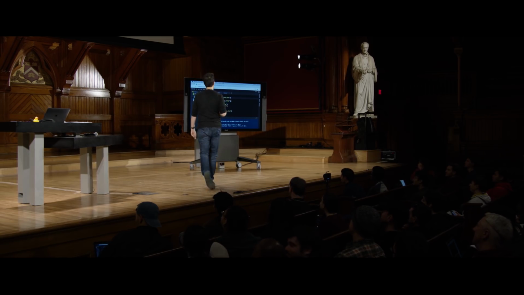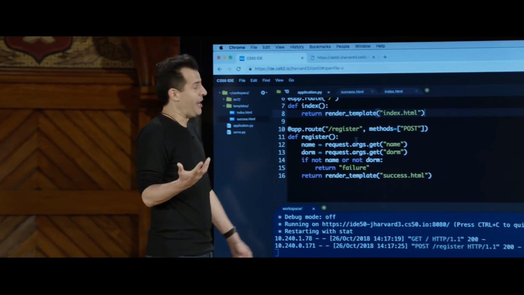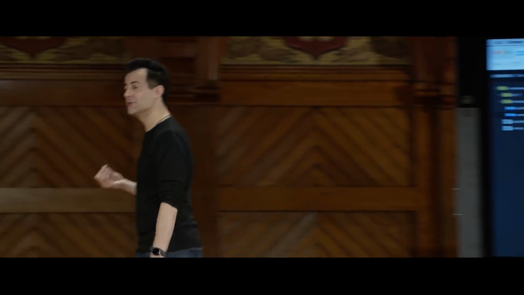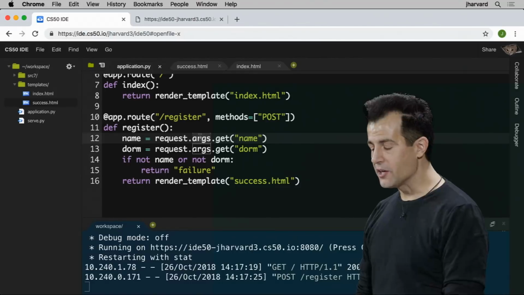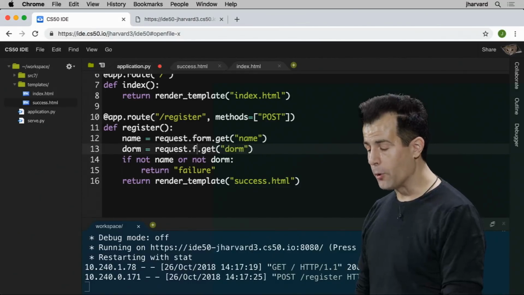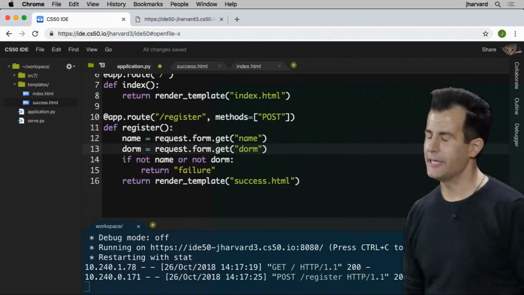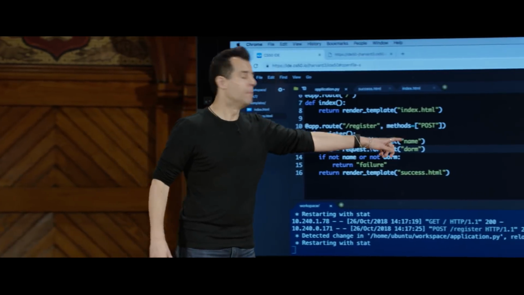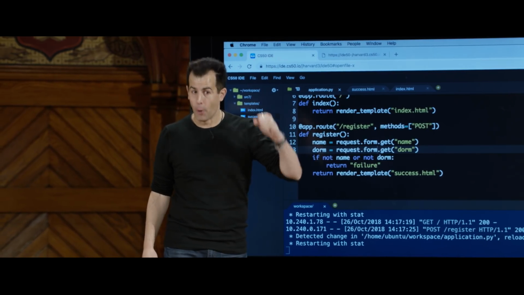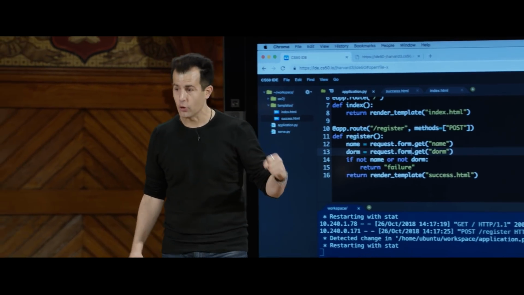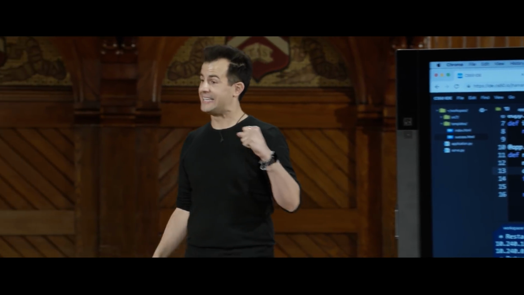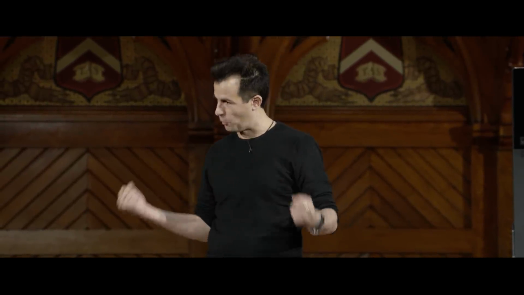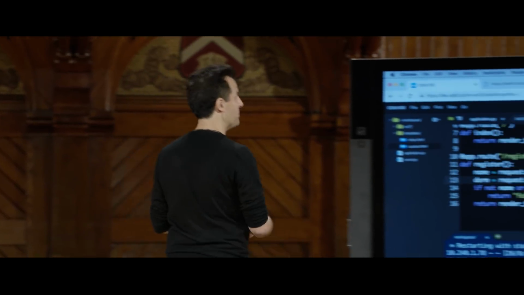But when you submit via post, for reasons I wish were otherwise, you actually have to access those values via a different variable. So instead of using request.args, you have to use request.form both here and here to make clear. This is horribly named, because they actually are both coming in via a form, via get or post, but Flask puts get arguments in args and puts post arguments in form, thereby leading clearly to potential confusion.